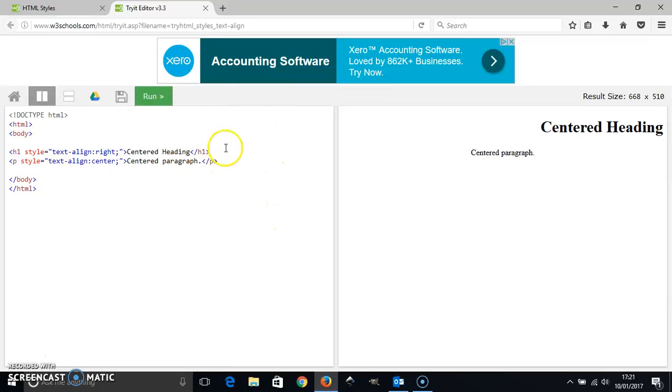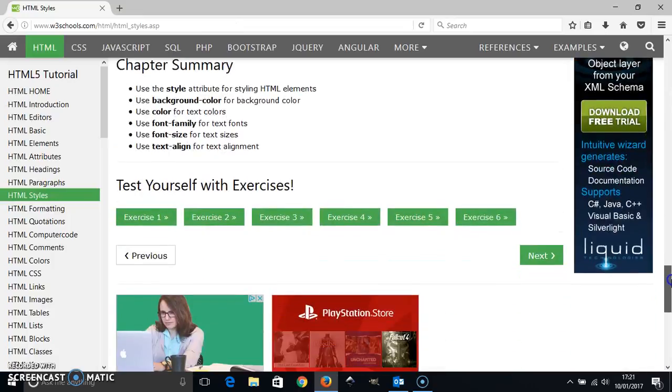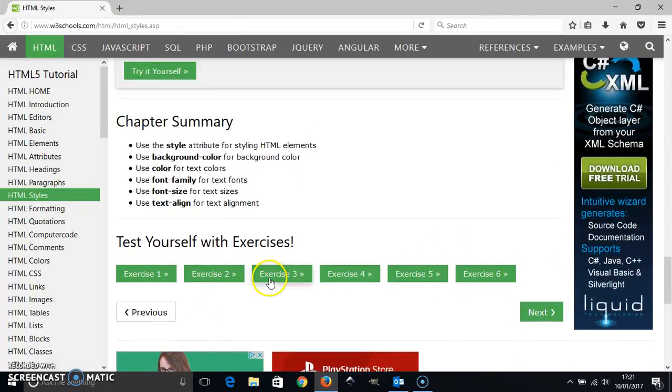As well as that, we've also got the W3 Schools site that can test you on it with these exercises here, and as well as the exercises on this, you can use your own notepad or whatever text editors you're using within your software, just to experiment and pull it up in a browser and see how that works.